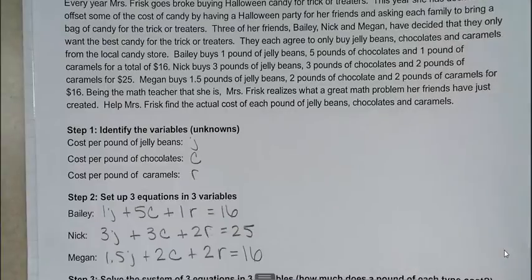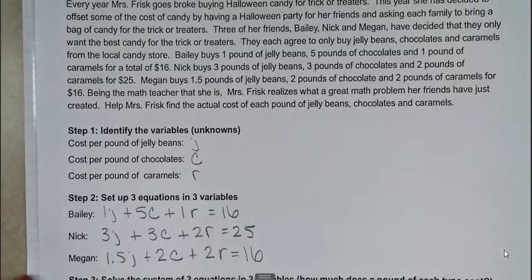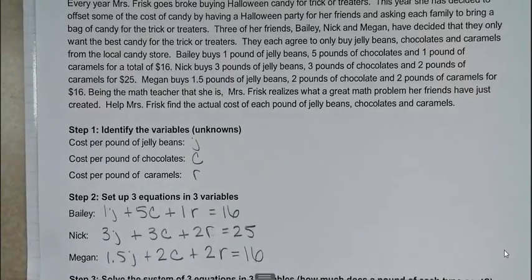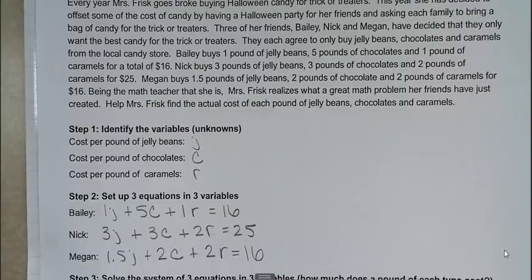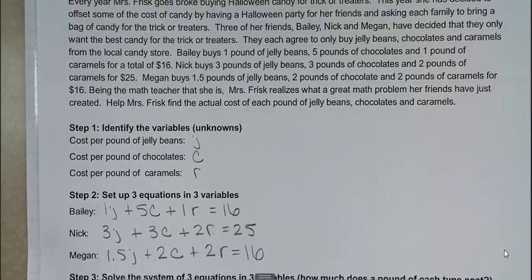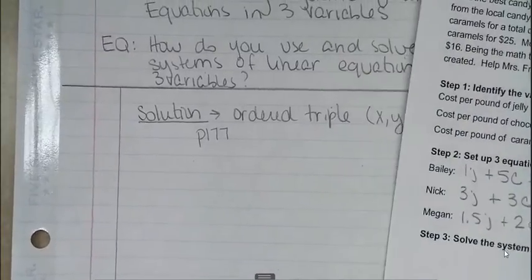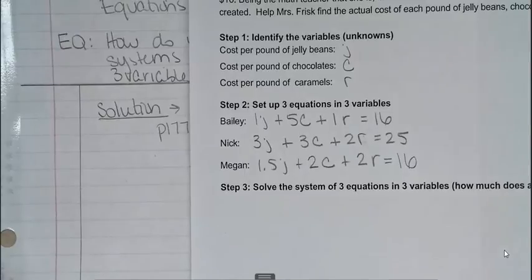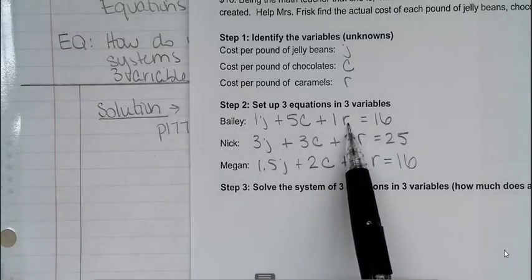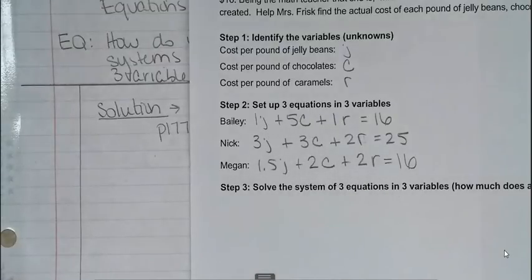Okay, and so we want to now figure out what is the cost per pound of jelly beans, chocolates, and caramels. So this is a lot like when we did it with 2 equations and 2 variables. We're just going to add an extra step. Okay, and I'm going to use combinations the whole time. You can definitely use substitution, but I'm going to show you using combinations. Okay, so I'm going to work on this other sheet of paper, but I'm going to work with these 3 equations. So I'm going to go ahead and write these down. And maybe you have used different variables. It would be good if you could change those variables now to look like mine. That way it's not too confusing for you.